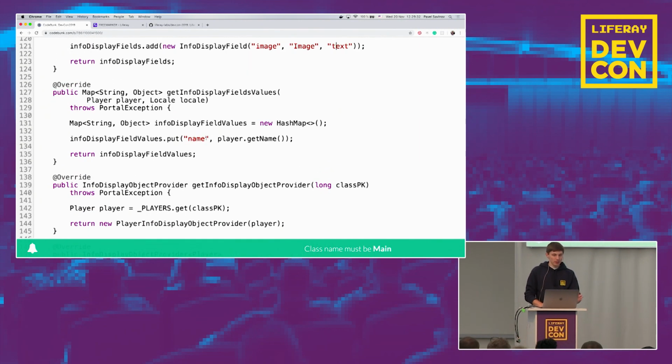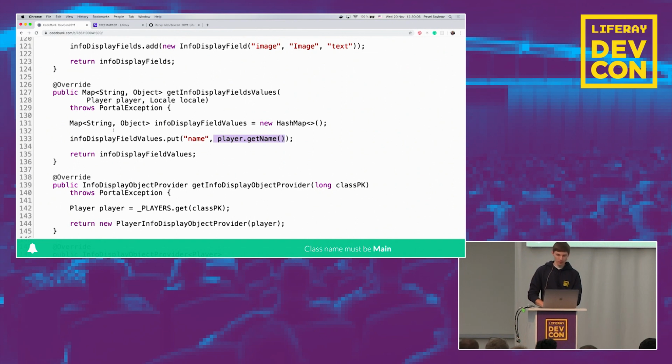The third method you are really interested in is get info display field values. It returns a map of string and object, which is basically the values for the mapped fields you want to have for a particular entity. It accepts an entity and the locale, and you can say that for this locale and this entity, please give me this name.